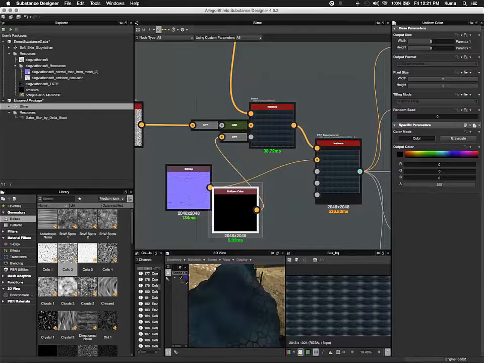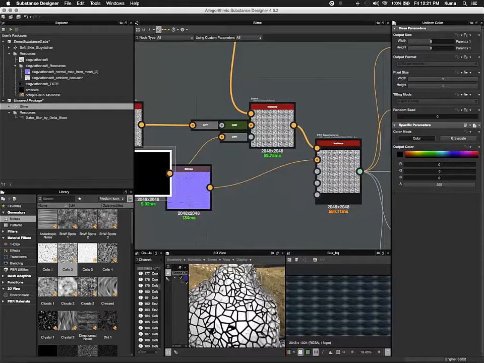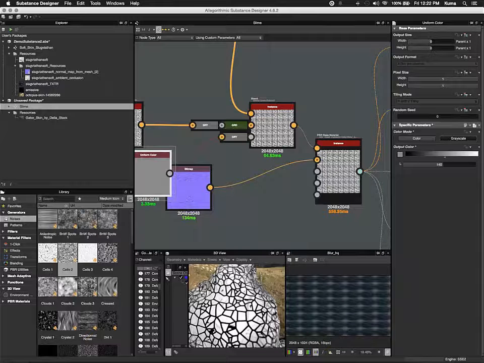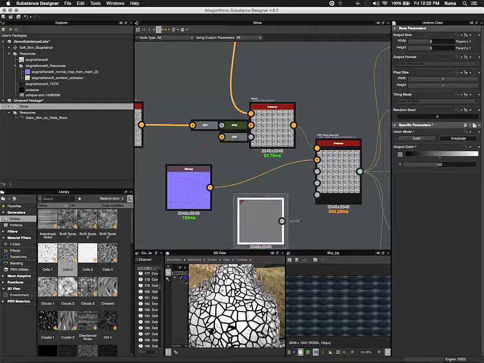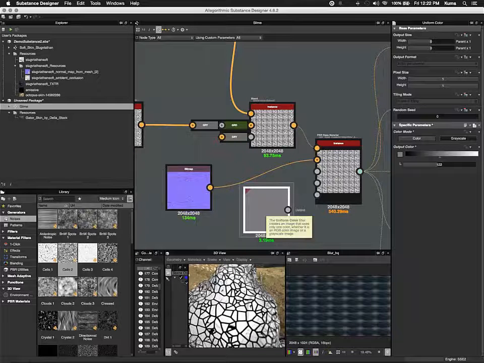Let's drag into here. And let's change that to grayscale instead of color. And so we get a nice blend. Don't know if this is going to work. I think I might actually need a shape, as in I need an alpha channel in there. So I don't see anything happening on the surface there.